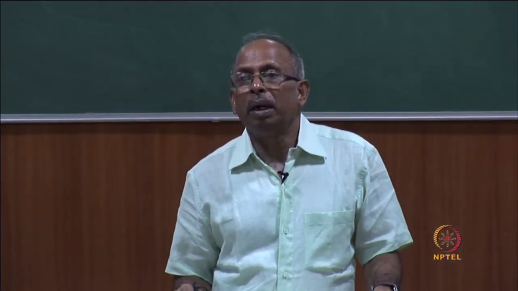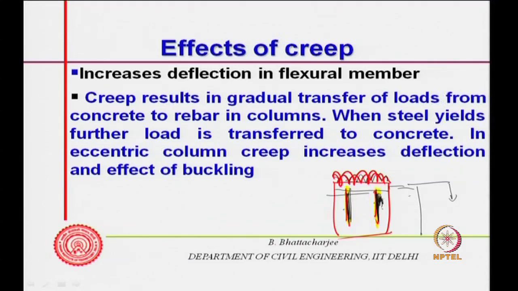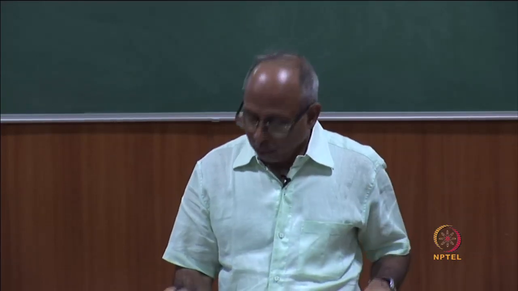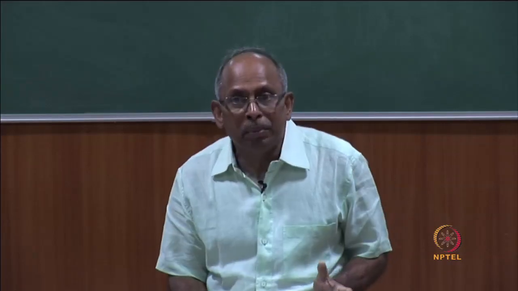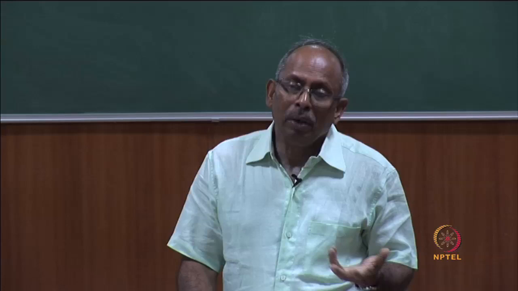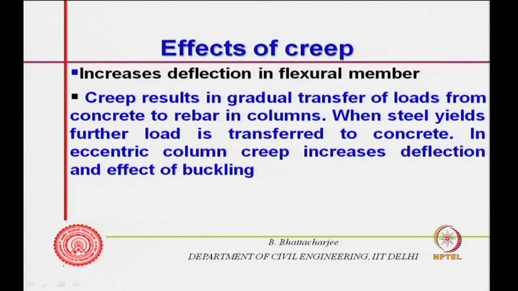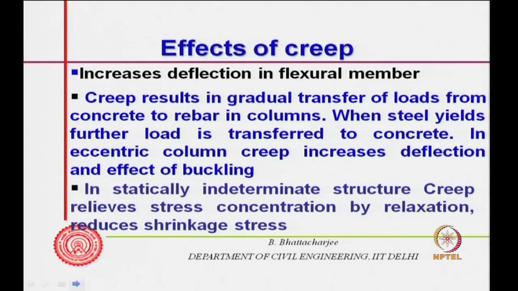So in an eccentric column, creep increases deflection and the effect of buckling. Obviously in an eccentric column, where the load is coming here, this is your column. So this downward deformation would actually increase the effect of buckling, because this was bending under the moment, eccentric column. So there is a PE effect, and this PE would result in bending of this one. Now, creep would tend to increase this bending, and therefore buckling will be increasing. And again, the E you take in calculations, the modulus of elasticity, must take account of all these factors. So this is done in design, so there is nothing specific one has to look into, but the design E must take account of all these aspects in the long run, creep effect and so forth.